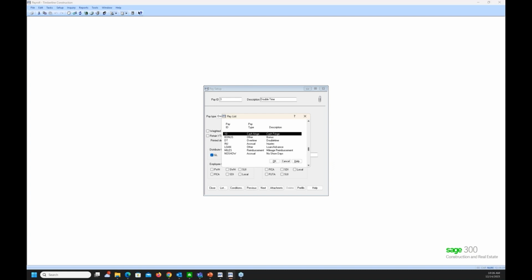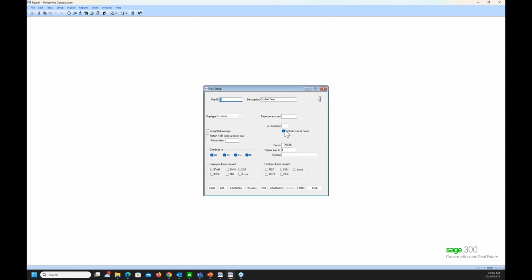So if I've got a pay ID out there for holiday pay, PTO, vacation, and those hours need to be part of that calculation, you would want to make sure you say include in ACA hours. That's going to enable that use daily distributions feature to update all the hours each month for all the employees in that grid. And then it will automatically change them if they're at a threshold. If they fall below, I'm not sure what it is, 30 hours for the month, it considers them part-time or exempt or something. But it will change those statuses.